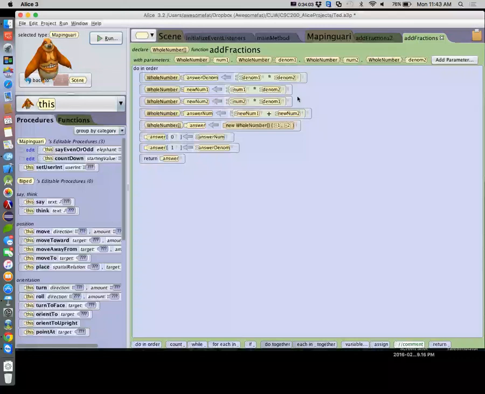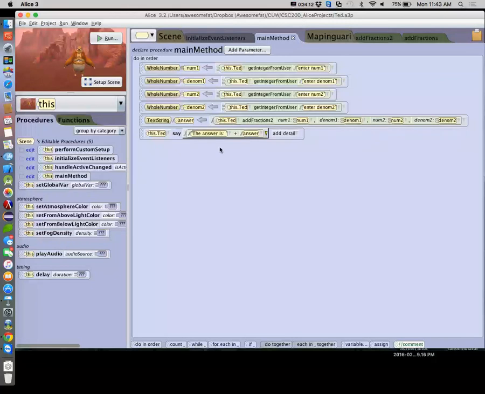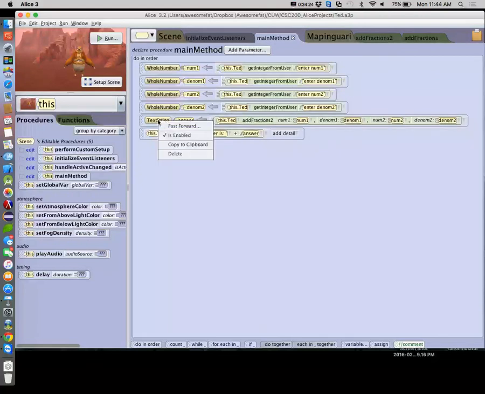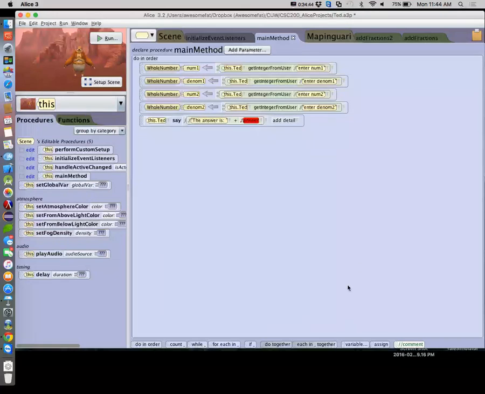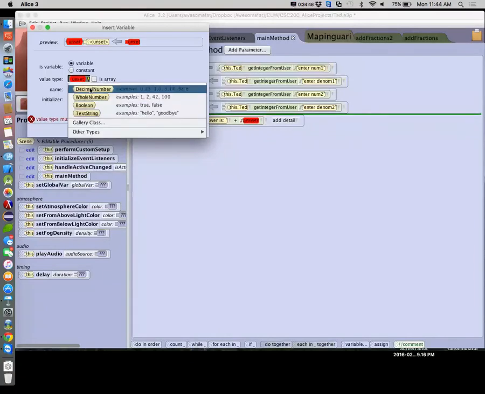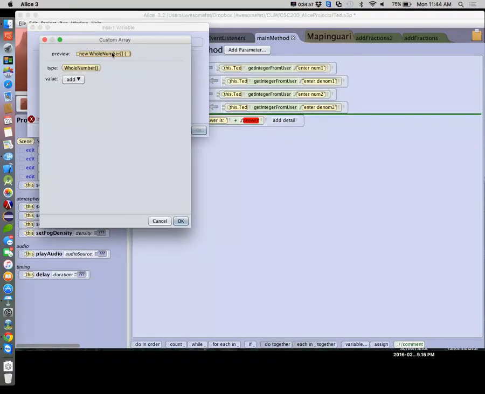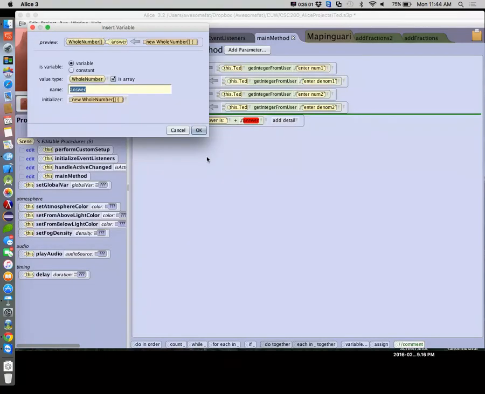Fair enough. So now let's go back here, save this, go back to our main method, and we're going to still read in answer, except this guy's no longer a, it's going to be funny, it won't let me change that. No, of course not. All right. Let's delete this. We'll go ahead and create our answer, and this guy's going to be a whole number array called answer. And we'll just start off as the empty array for right now.